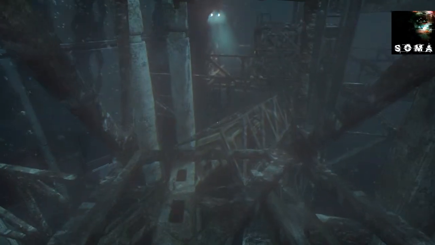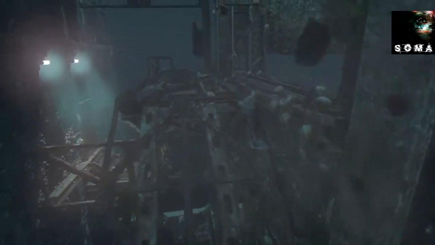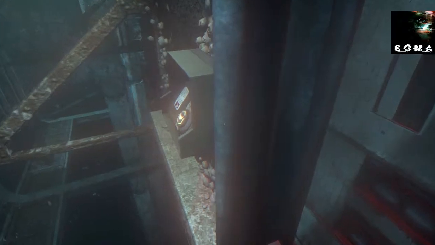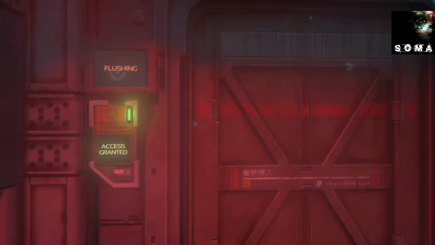And we're going to do a little bit of platforming. And there's a door right here to our left. We got to climb down. Oh, I just jumped down, but there is a ladder there. And just hit the button. And we have to flush out the water again before we get inside.